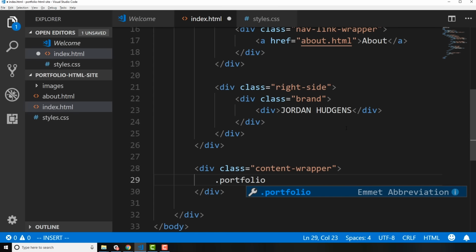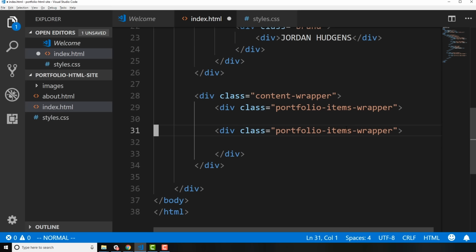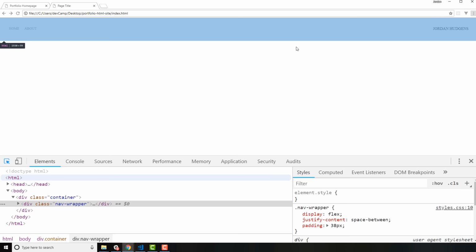Now, one thing to keep in mind, it's very important that you keep your naming consistent. So here, all of the portfolio items are going to go inside of it. I'm also going to have this in a singular form. So here I'm going to create, let me give us a little more room so we can see it. And let me close this div off. So let's indent it, and here notice the difference. We have our content wrapper, which is just everything on the page. So everything below the nav bar is going to be in that content wrapper.